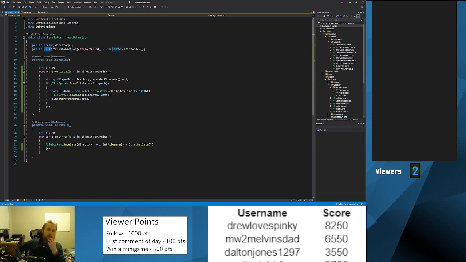Well, the thought for making it an array is that I don't know how this works in C#, but in Java at least, if you remove an element from a list, it doesn't stay empty. It just takes that node out of the linked list. I don't know.